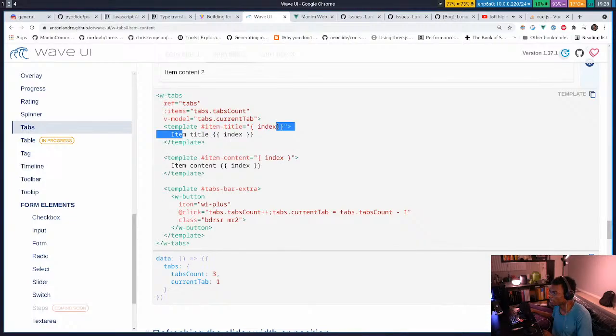It's just using item title equals index. Oh, is that what I should do?